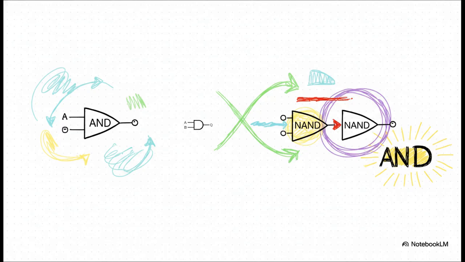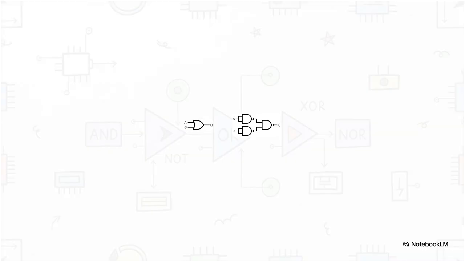Okay, next challenge, the AND gate. On the right, you can see how we build it with 2 NAND gates. So the first NAND gate does its normal NOT AND thing. But then we take that output and feed it into a second NAND gate that we've wired up as a NOT gate, just like we did in the last step. So we're taking a NOT and then we're NOTing it again. The 2 NOTs cancel each other out, and what you're left with is a pure AND function. It's so clever. And finally, the big one, the OR gate.